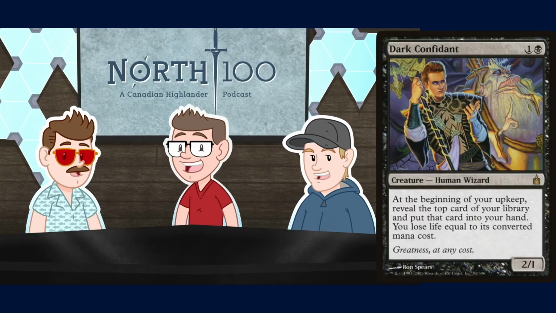Really quickly here, if people aren't familiar, tell us what Dark Confidant does. Sure. Dark Confidant, aka Bob, is 1 and a black for a 2/1 human wizard, I want to say, that has at the beginning of your upkeep, reveal the top card of your library and put it into your hand. You lose life equal to its converted mana cost. And the flavor text is greatness at any cost. Yeah, that's a huge part of this.